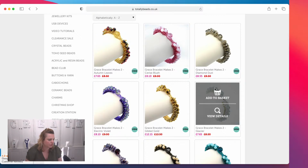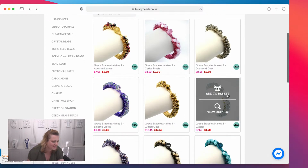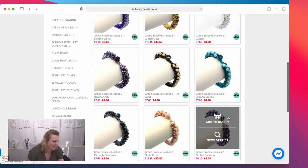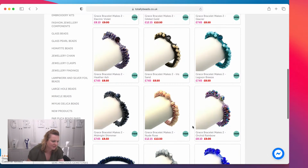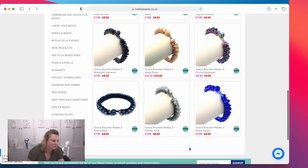We have got autumn leaves, Cheshire blush, diamond dust, electric violet, gilded gold, glacier, heather ash, sand. We got lagoon breeze, midnight summer, nude rose, orchid rainbow, petrol blue, pewter grey, royal azure. I have to say, Leanne, these are really posh names. I'm gonna have to get you to name the colors more often, because I'm really impressed. They sound really, really good.